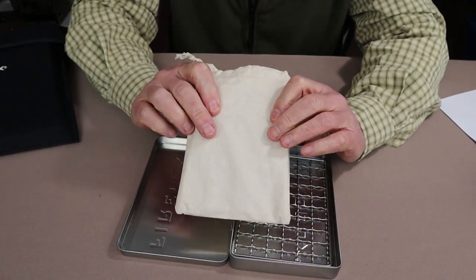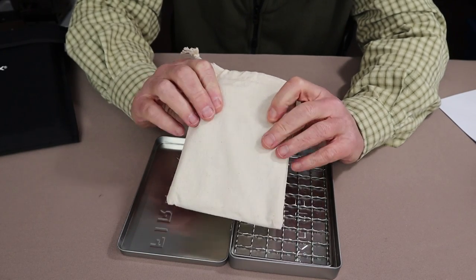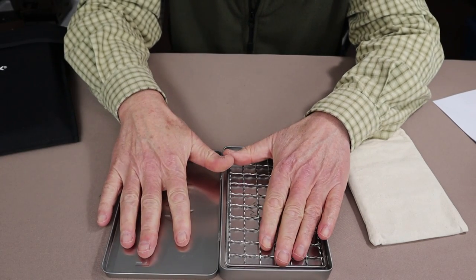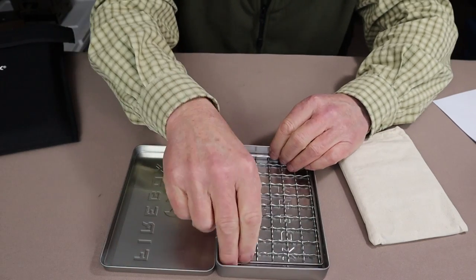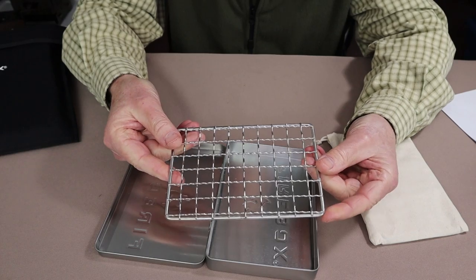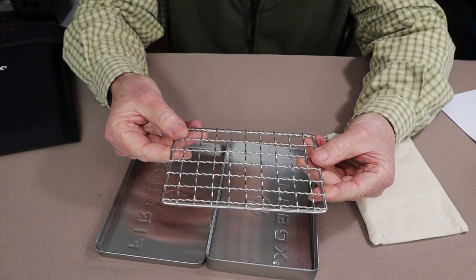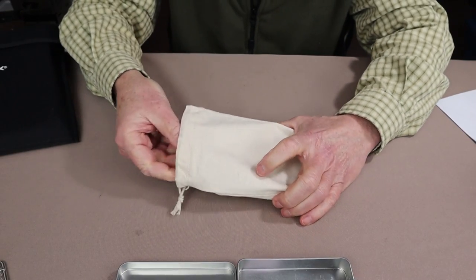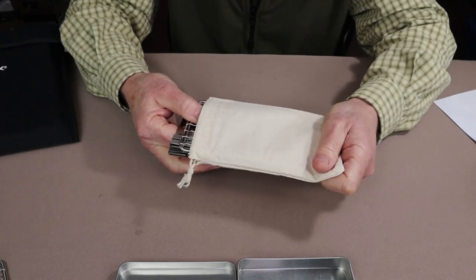Inside of here, we have a stuff sack. This has all the components for the individual stove, which I'll go through in a minute. You do have the box, which will be used as your fire plate or your grate underneath to catch ashes and coals, as well as of course, keep everything together. There is a cooking grate that comes with each stove for laying over the top and either putting a pot on or grilling meat or whatever directly over the top. Let's put those aside. Here is how the stove arrives packaged in a cotton sack, very similar to what the Nano and the Firebox come like.